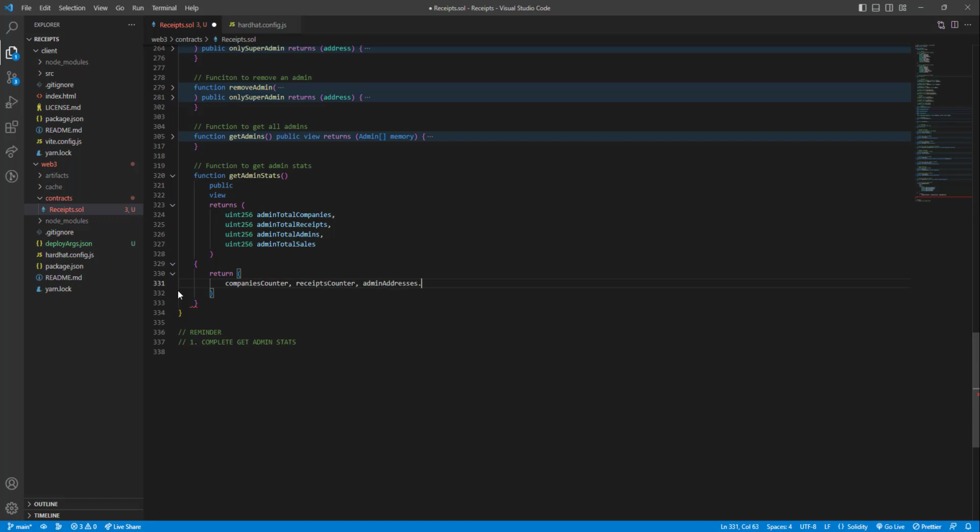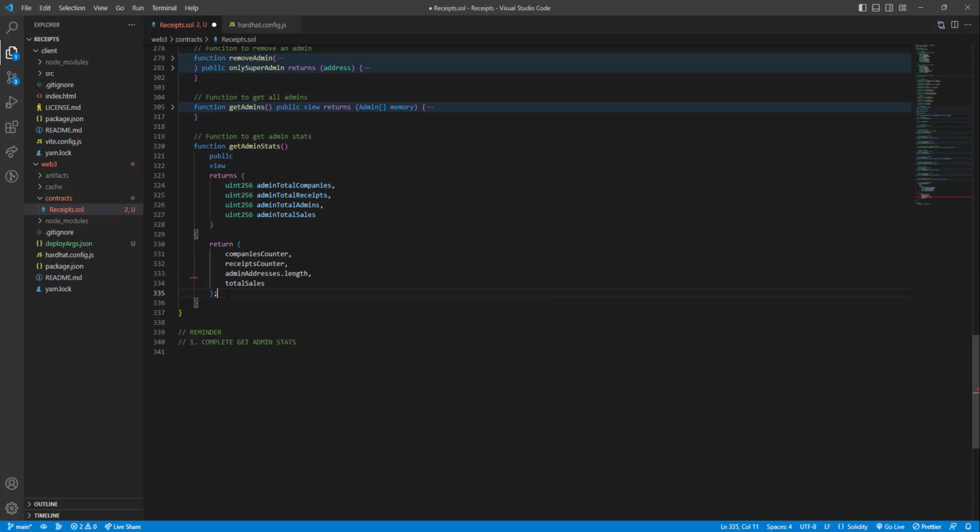We want to return the admin addresses dot length, right? And then we want to return the total sales. And I already have an error. Oh, wait, what? Do I need a semicolon? Oh, I didn't know you need a semicolon there. Okay, cool.